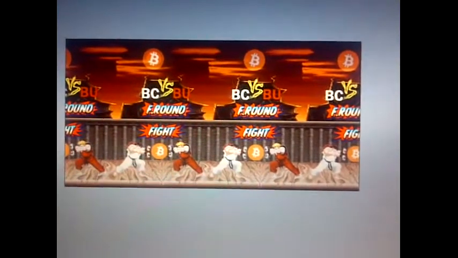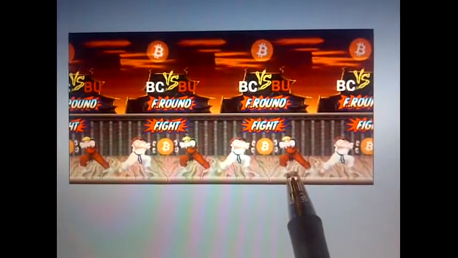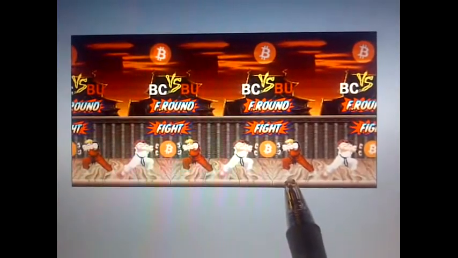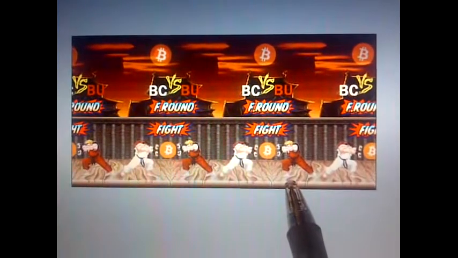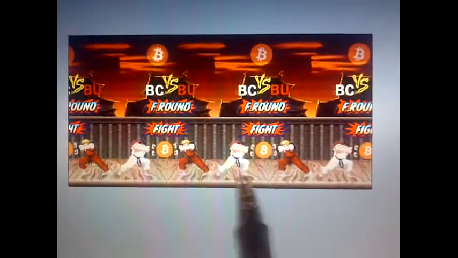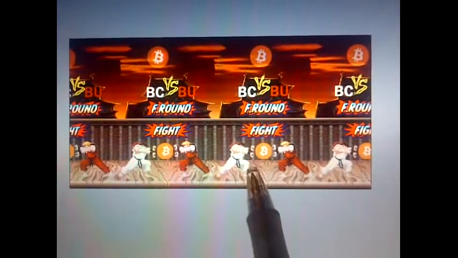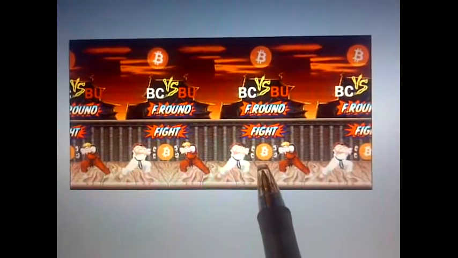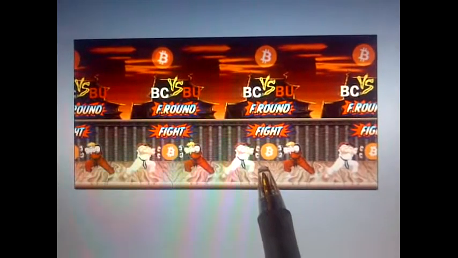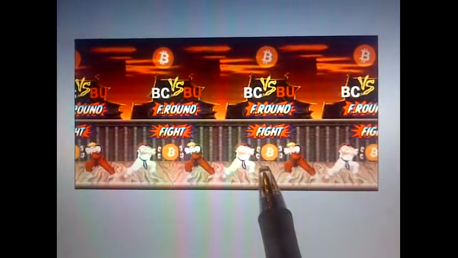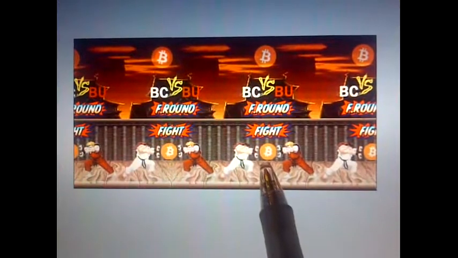So that's kind of the connection. This is Ken. I believe the Street Fighter character is American. Oddly enough, they have the same abilities. They're doing the same thing. And you see that what they're doing is they're fighting over control of Bitcoin software development. So that's what they're doing. They're just at each other.